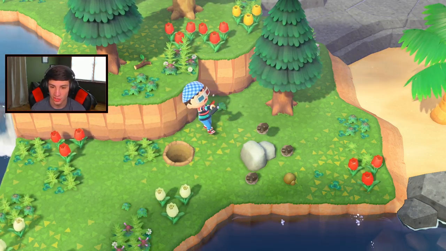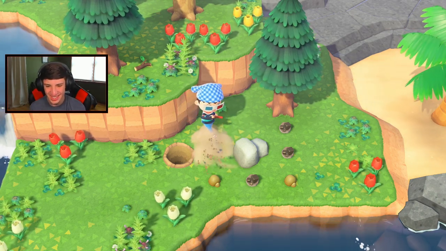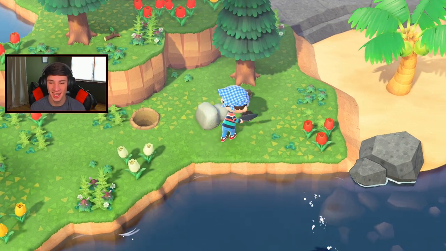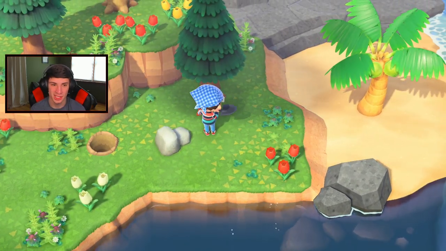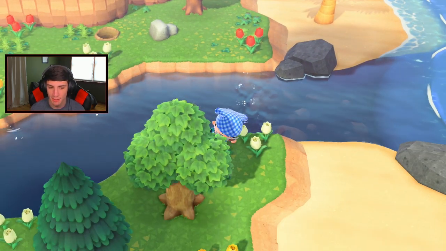I think I can only get two more. This last one. I missed it anyway. Come on, Gene. You're better than that, kid. But there we go. Finish up this island. Not bad. Two gold nuggets. I'm going to get some fruits I can actually just throw away in storage. We'll make some bells off it.